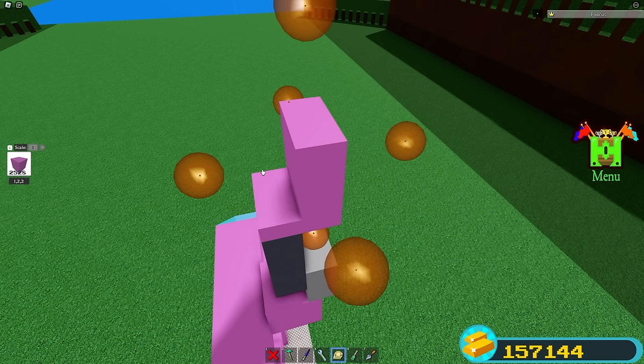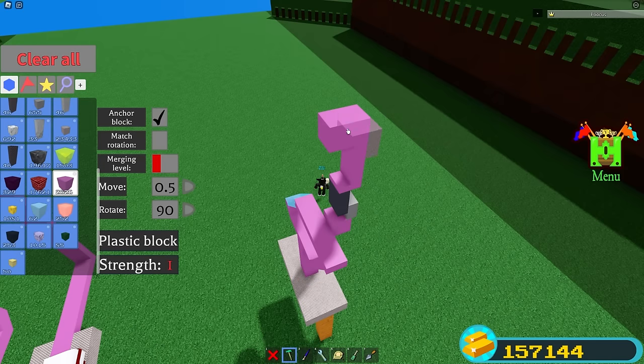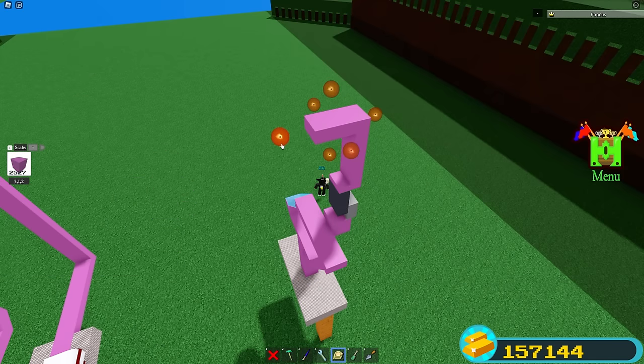We're just going to scale in 1 time. And then we're going to scale this all the way up until 6 studs, like so. Then we're just going to add another plastic block right here. Scale up, and then scale out 1 time.